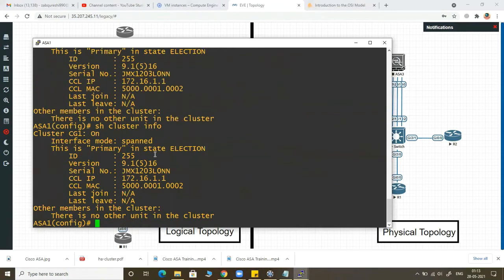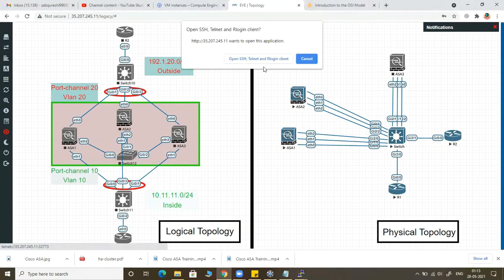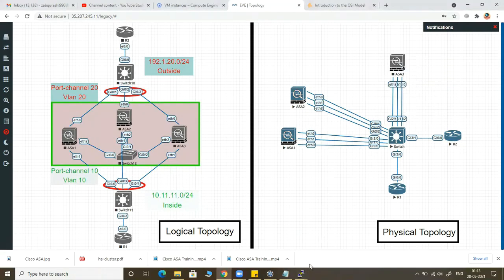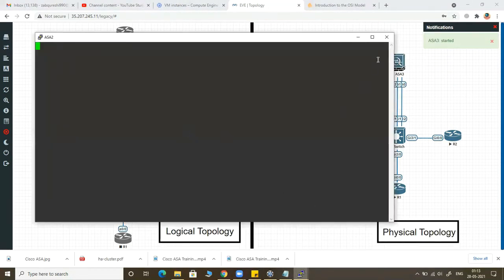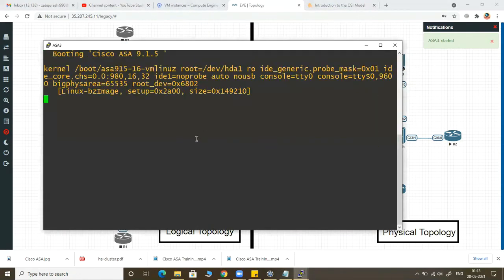So wait for this, and for now let's go to ASA2 and see if that has been resolved. I was having some issue. No, it doesn't seem to work. Now let's go to ASA3.